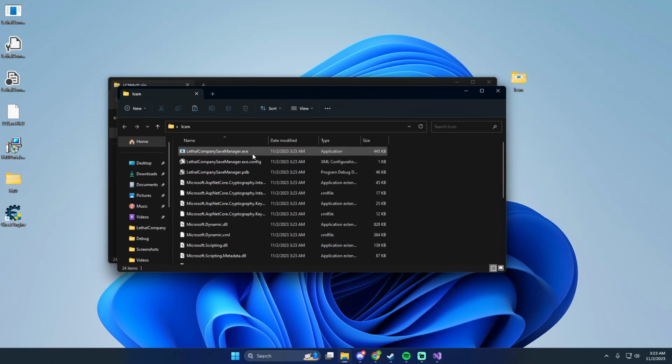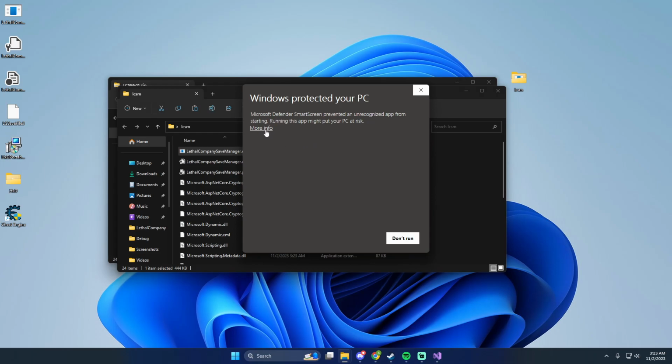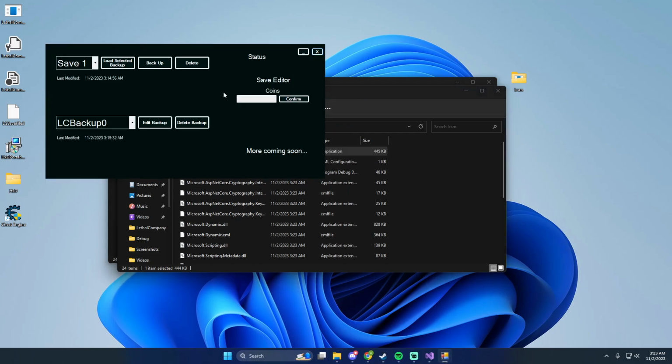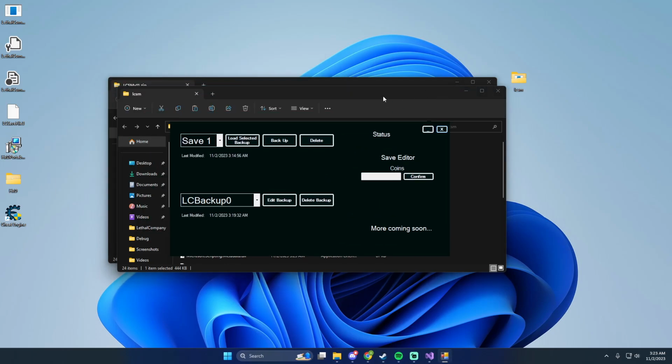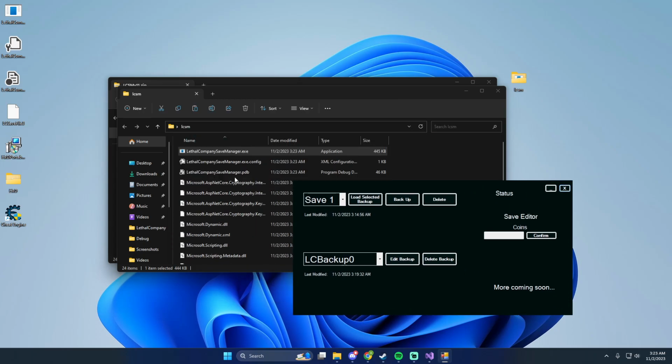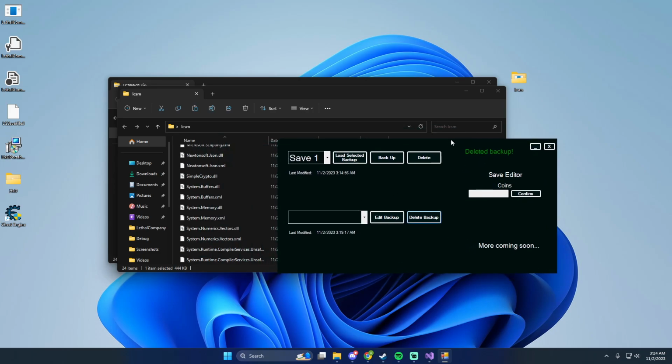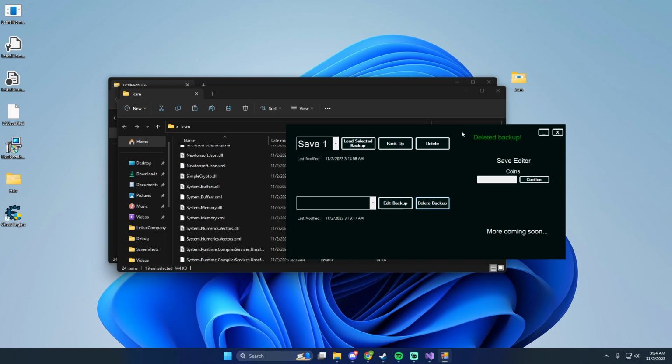Yeah, it's just DLL. So if we open this up, since this is unknown, I'm not a publisher, I'm gonna run anyway. I trust myself. So we can see I downloaded that straight from there. It doesn't come with any save files. It picks up backups and saves automatically. So I'm gonna delete all the backups, because it uses the same directory as my testing suite.